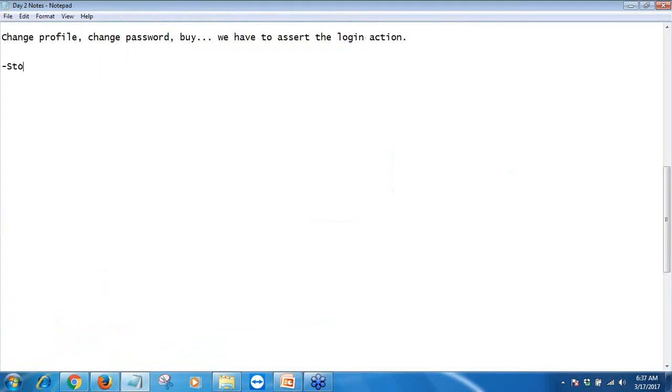Now let me show you the behavior of the accessor command. As I have mentioned, the accessor command allows you to store the state of the application.